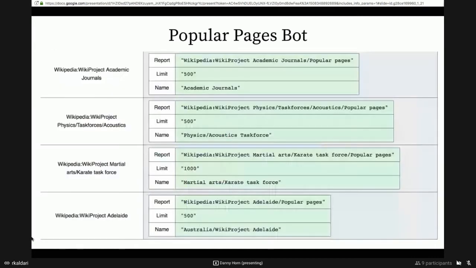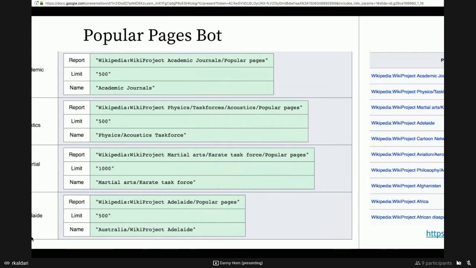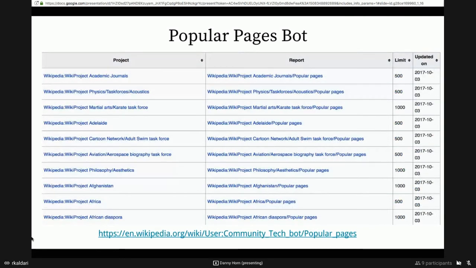Moving on, this is the config of the bot that lives on Wiki. This is the part that I'm most proud of, because anybody can go in and add their Wiki project, and it gets picked up by the bot next time. As of last night, we have 798 projects being processed by the bot per month. And moving on, there's an index that the bot generates and puts on the wiki, so you can go there and find cute and funny projects. I found Wiki Project Furry last night.